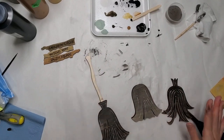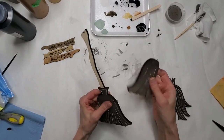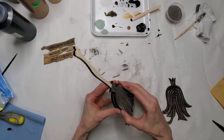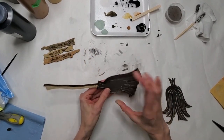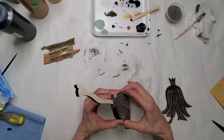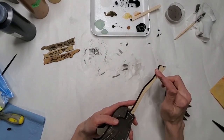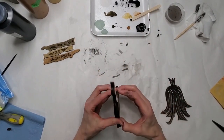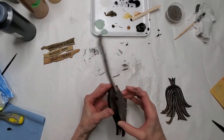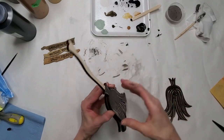So you don't want to sand this after, because then you'll wear away your color. Now this part, we can start to layer this. Before I start getting my glue out, because you're going to need glue for this one, you can use wood glue, that's fine. If you're doing it for here, use just very little, so that it doesn't seep out.